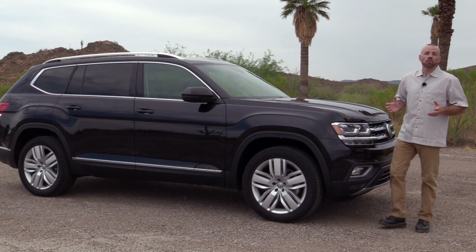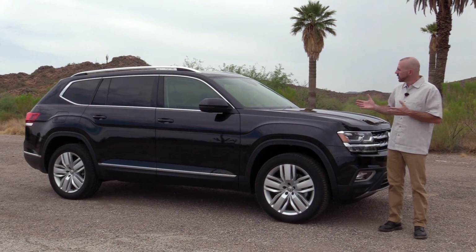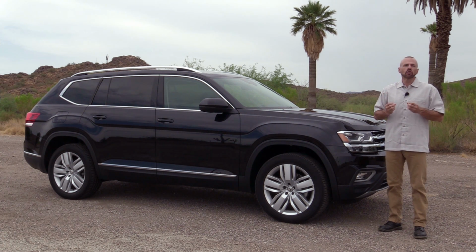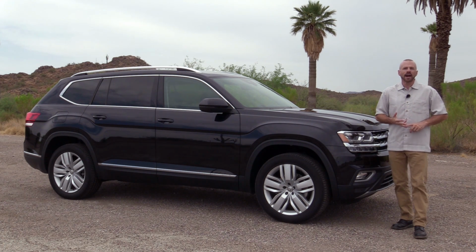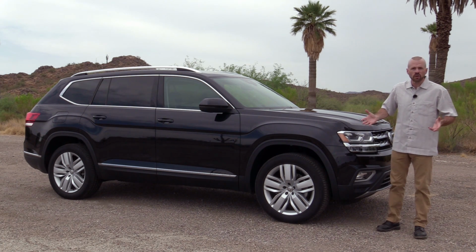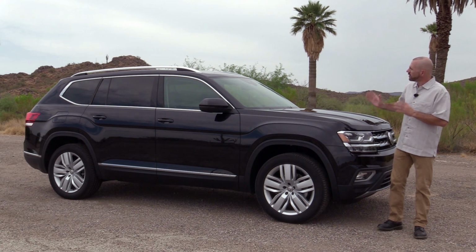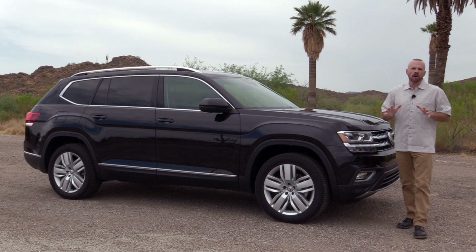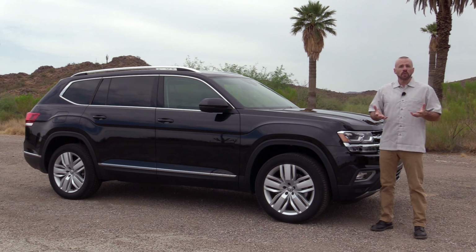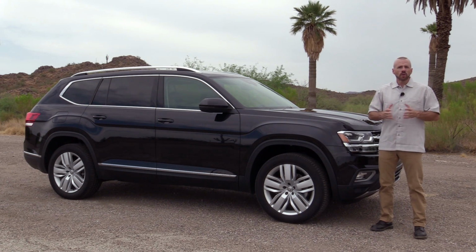Today, we're looking at the 2017 Volkswagen Atlas, an all-new vehicle for Volkswagen built here in the United States and an all-new entry in the full-size crossover SUV market. And it's a hot place to be. You've got the Ford Explorer, Toyota Highlander, Honda Pilot, Chevrolet Traverse, just to name a few, Nissan Pathfinder, another. This is a vehicle that's going to be competing against the best of the best, one of the hottest selling markets there is. So, really, what we need to talk about is what's it like to drive, what's it like to be in, what's it like to live with.